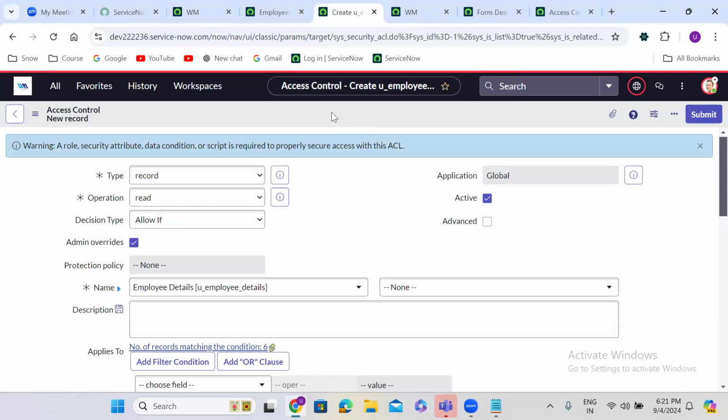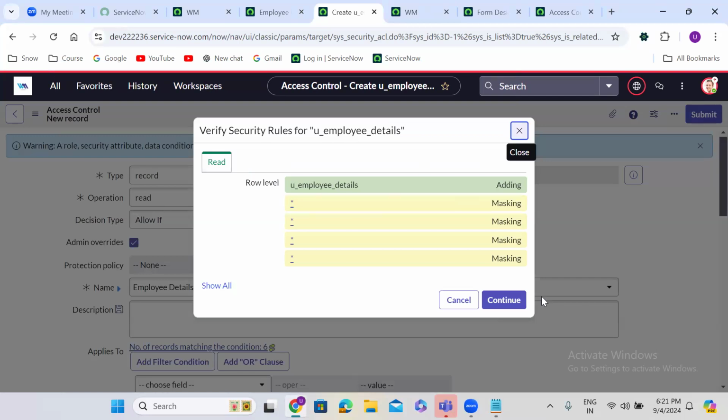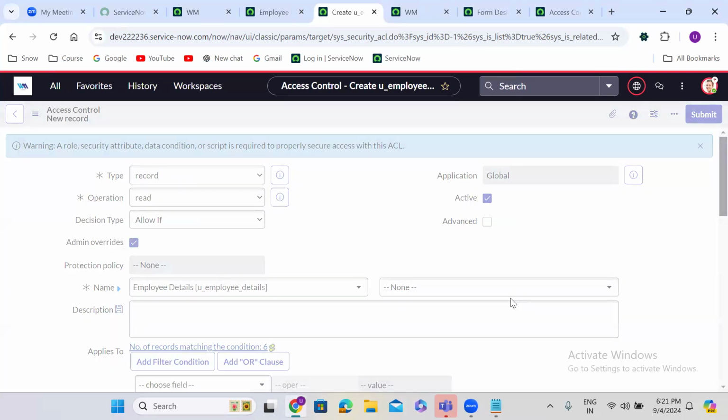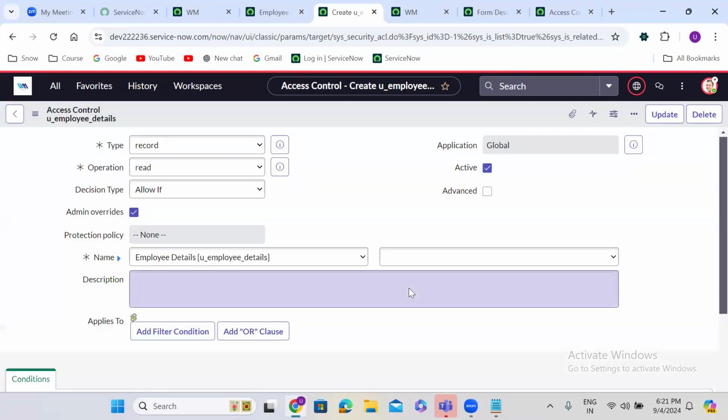So you create an access control here. I created an access control here. That is actually a record level read permission to every record and every field. None means every record, every field, guys.